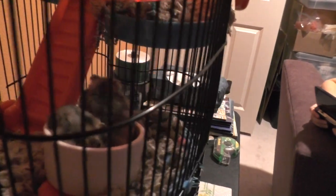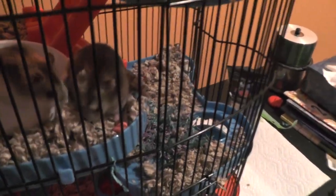And now they lick each other's faces. They did. They licked the yogurt off each other's faces. Look at them. Just two of them in the food dish. Yeah. What are you doing in the food dish? Get out of there. Oh, Raisin found the other one. Oh, wait. What's going on?